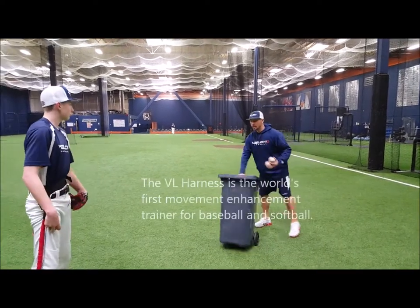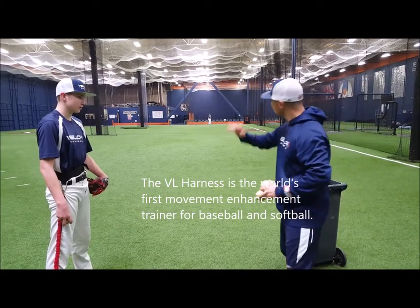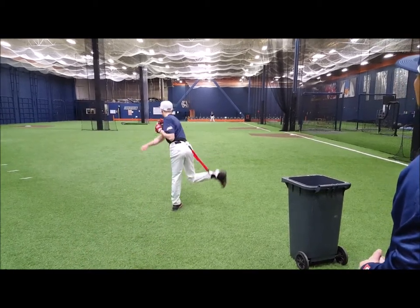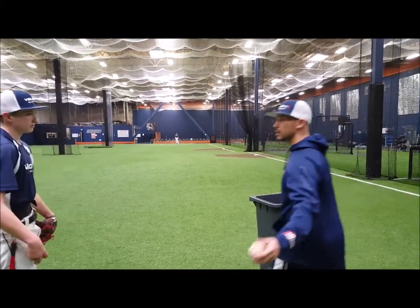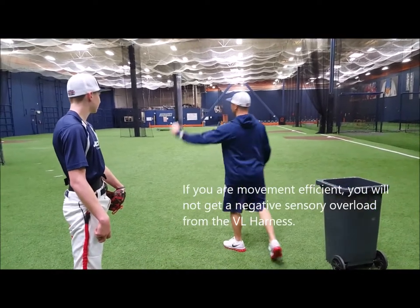When you're doing this — back hip into it — if you do it right and you connect your heels with the back hip moving first, then you won't feel the harness ripping your back foot up. Stay over it, nice and easy. That was pretty effortless, right? I heard the fingers way up front and I saw the fingers on top of the baseball — the spin was proper.